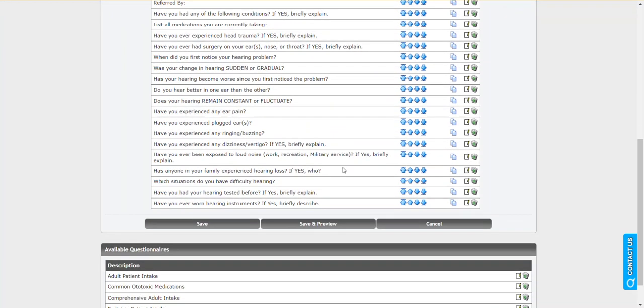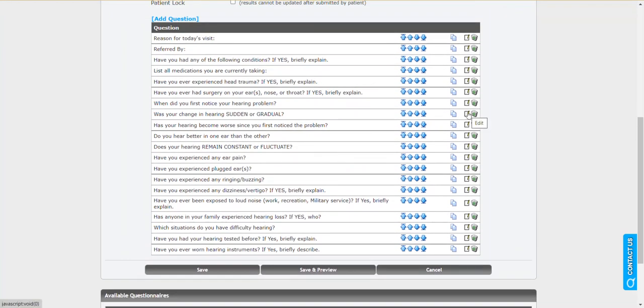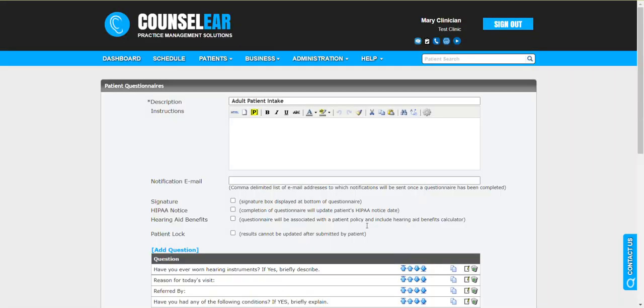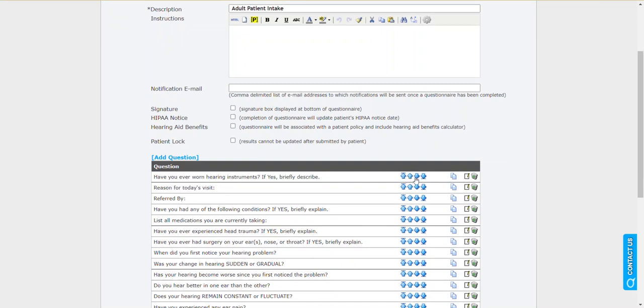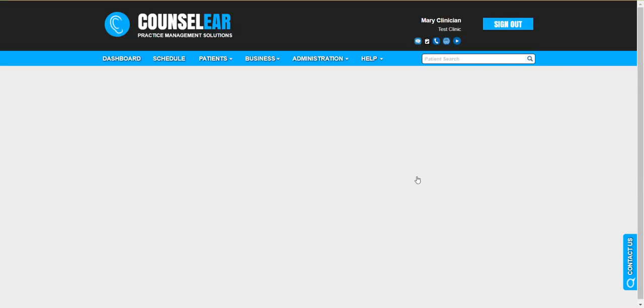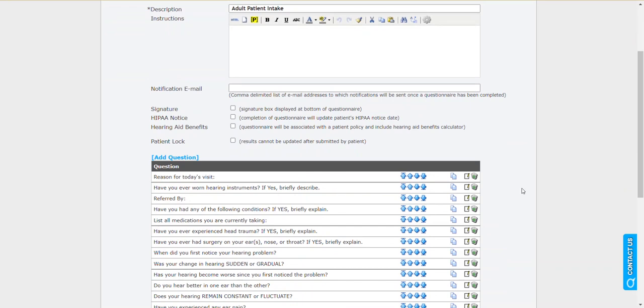Now it's important to note that you can continue to edit. You can jump over to other questions, make changes. You also can change the order. Maybe I want this question to go all the way to the top, right? So I'll use the blue arrow that will push it all the way up to the top. Or I can move this one position using the inside arrows. So you can reorder questions pretty quickly.